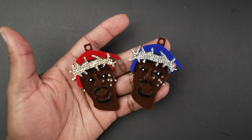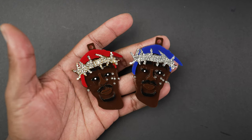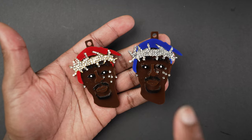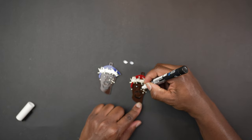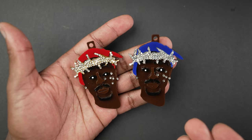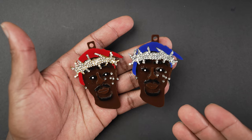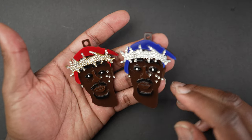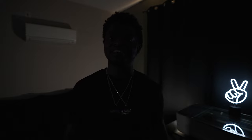Okay, now let's talk about these pieces. These charms were not easy to make at all with all of the little pieces. I tried to capture details like the eyebrows, mustache, and beard. With the eyes, I just used a paint pen to put a little white dot inside to give it some life. With the E6000, sometimes it's easy to work with, sometimes it's not — on the blue one especially it was not easy, I got E6000 all in between the eyes. But look at these mud shining in the dark — the Swarovski crystals are hitting hard.